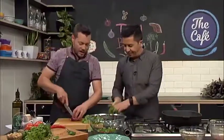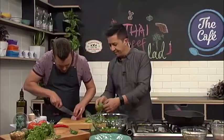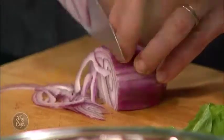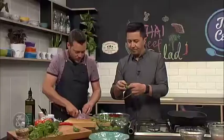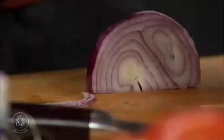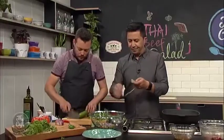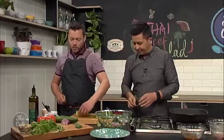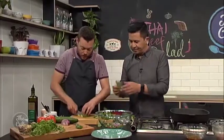Is that enough coriander? Yeah, that's cool. And then we've got some red onion — just some nice thin slices. Anything with onion or strong flavours, just get them nice and thin and it works really well in the salad. Got some cucumber, which we'll just dice up. And then we've got some tomato as well, which we're just going to put in there.